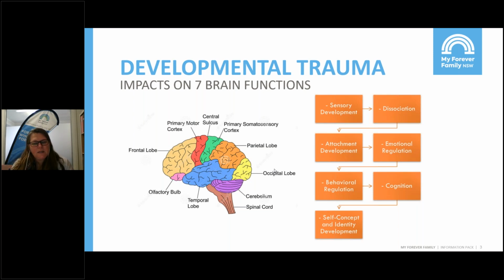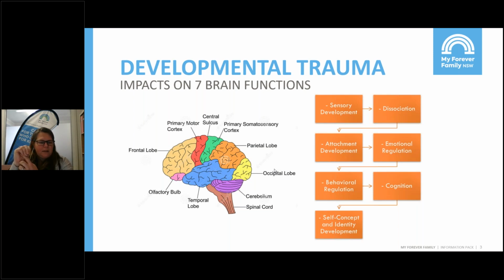So the attachment relationship is not about how much the parent or caregiver loves the child. It's about the parent or caregiver's ability to keep that child safe. Reflecting back on the early webinars we've had so far, we've talked about the brain, and if we go back to that hand model and the brain stem, being the early part to be built, this is all of the physical regulation, breathing, sleeping, all of those things happen down here.